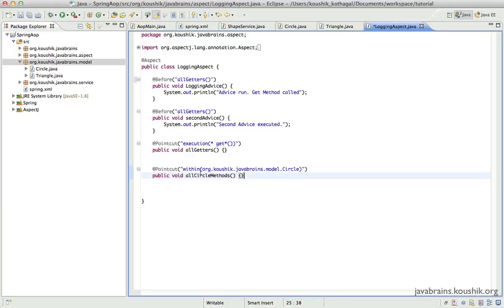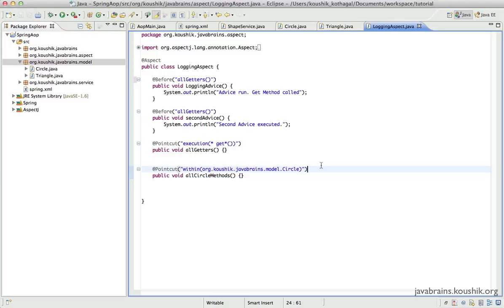So this still applies now. So now this point cut is for all the circle methods. So one thing to note here is that within takes the parameter as the class or a wildcard that describes classes, whereas execution takes the parameter as method names or wildcards that describe method names. So here you see the parameter is a circle, or you can have a dot star, but it all means class names. So it is within classes. So that's the reason why the argument has to define class names, whereas when you look at execution, you're actually writing about method names. So this is a good distinction to make.